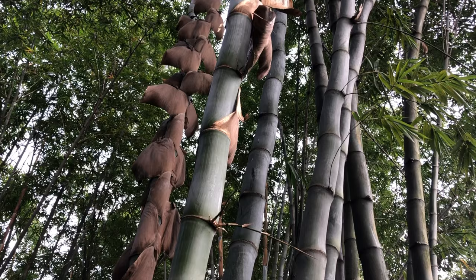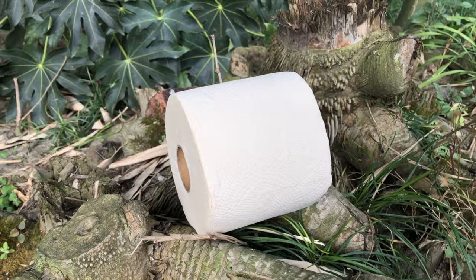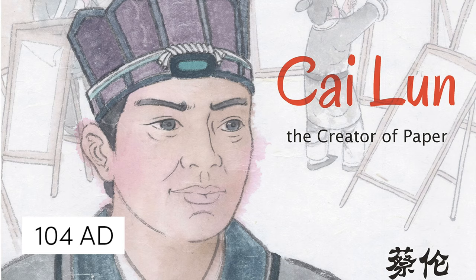Now it's time to share the story of our bamboo toilet paper — how it goes from raw material to finished product. The story of TP begins in China, to be precise 104 AD China — that was the year paper was invented. And guess what? The very first paper was made out of bamboo fibers and mulberry bark. Bamboo is native to China and the Chinese have been planting and using it for over 7,000 years — for chopsticks, floors, baskets. Bamboo is extremely versatile, very strong, and super flexible.